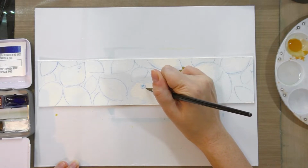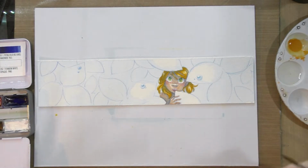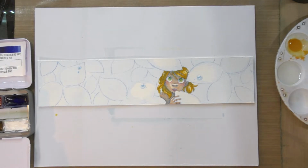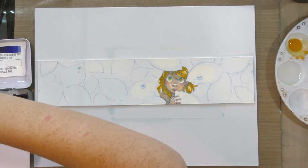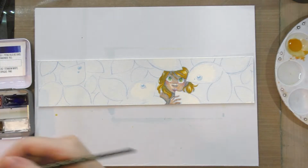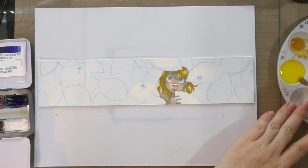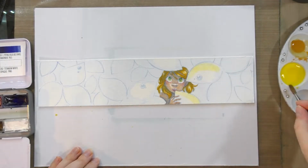And the reason I'm doing it at this stage is because I plan on giving some of these leaves a yellow cast, and I feel like I may not get a good chance to do what I want to do if I wait. So the next thing I'm going to do is grab a lot of the Da Vinci yellow and just go ahead and get that ready.